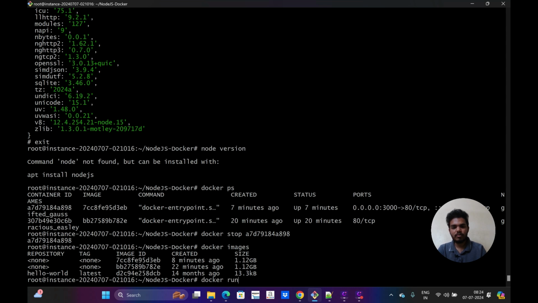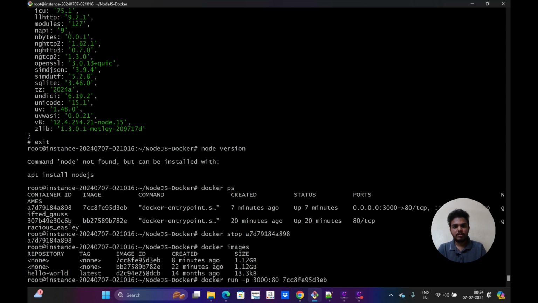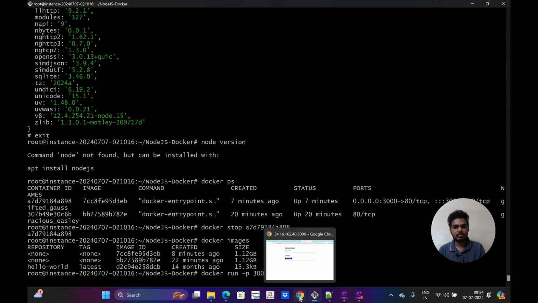Then docker run -p 3080 and the image ID. This is the image ID. So the terminal is attached to this. This is running in foreground mode, or attached mode. We'll call it attached.